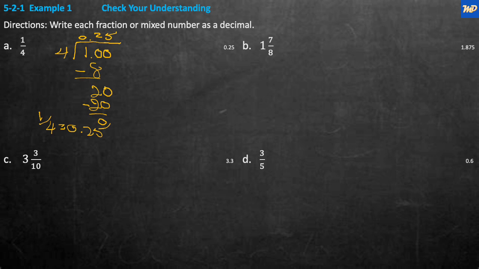Okay, so let's do the next one. 1 7/8. So we don't have to do anything with the 1 here. So we can keep the 1 by itself momentarily. So what we're going to do is find the fraction. So that's 7/8. We're going to have 7 divided by 8. Okay? And we're going to put a decimal point right here, and add a couple of zeros because we know the 8 is larger than the 7. So does 8 go into 7? No. So we could put the decimal point here and say 0.